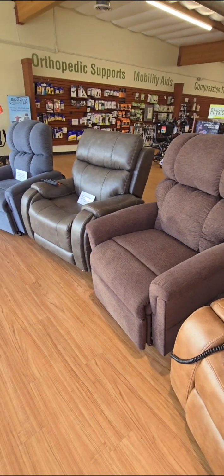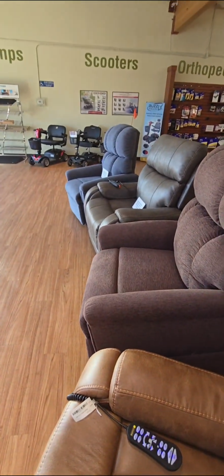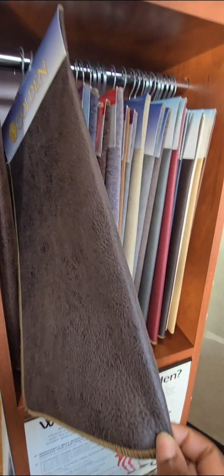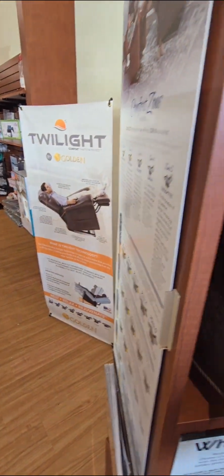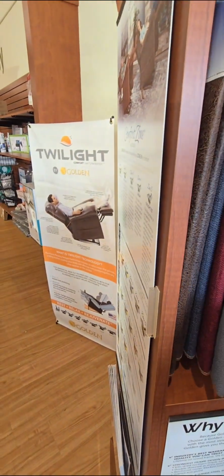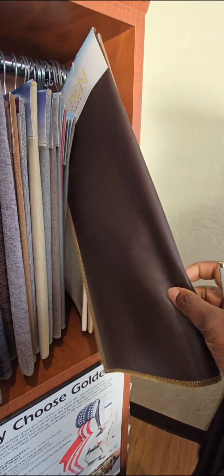So we have the regular standard fabric on these. Pretty nice for those who like fabric. But if you want to customize it, you have the choice of choosing something like this. I really like the suede look. That's a gray. Then we have this one that's more brown. And then we have all of these, which are just so many different colors.